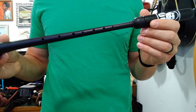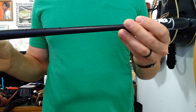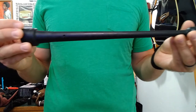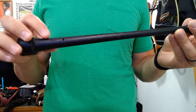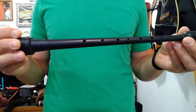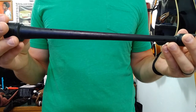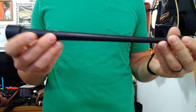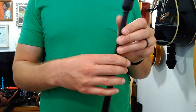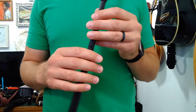So this is our practice chanter. There's one hole on the back, and then there are seven holes across the front. Depending on the style of practice chanter, you might have a couple of holes on the sides down at the bottom. You don't do anything with those. I'm not sure exactly if that affects timbre, but air just gets released down here. So these seven on the front and the one on the back are the only ones that you have to worry about putting your fingers on and taking your fingers off of. So we're going to focus on those.